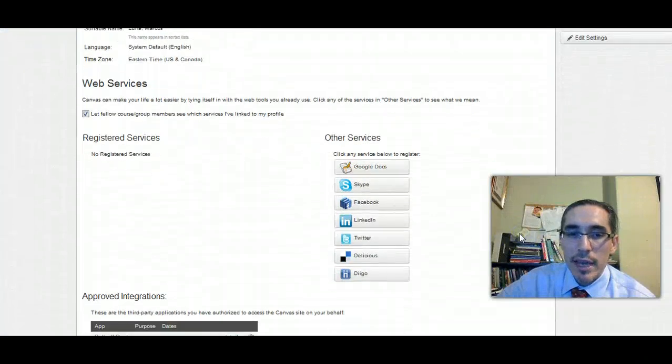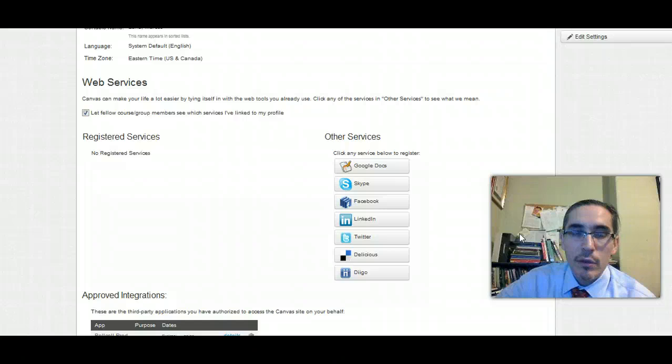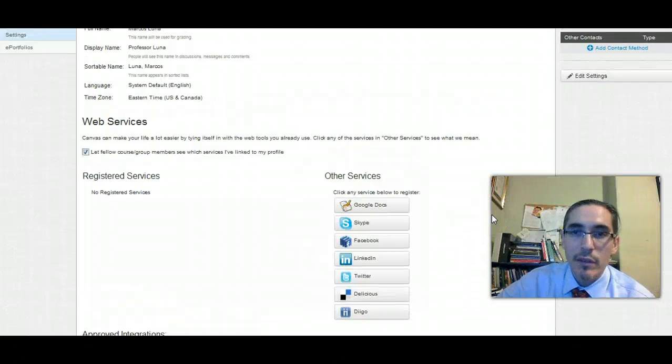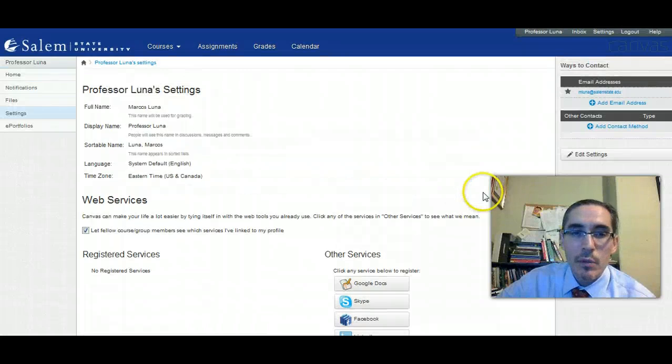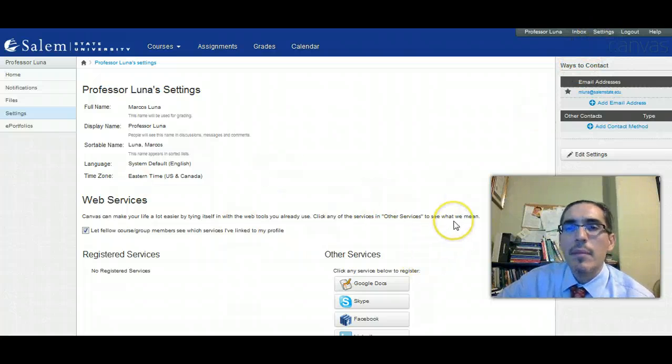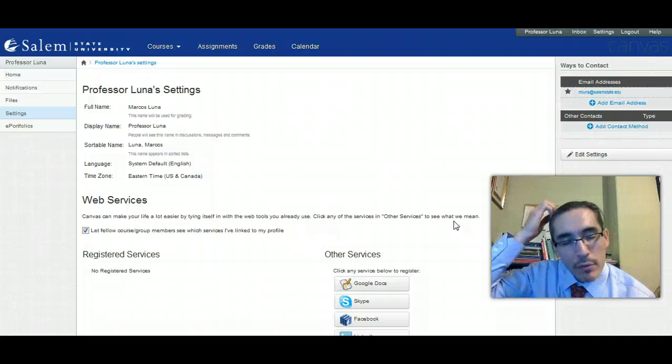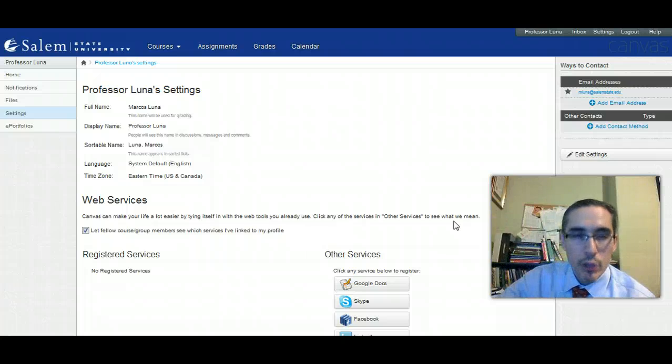Alternatively, if you look further down, you'll see that you also have the ability to use other applications that might be familiar to you, like Facebook or Twitter, and you can actually have those applications installed just by clicking on them, and it'll ask you a few questions, and you can have notifications come to you that way if you find that more convenient. So from here, from the settings page, again from the upper right settings, not the one that comes up on the left, you have the ability to say where the notifications would go to.